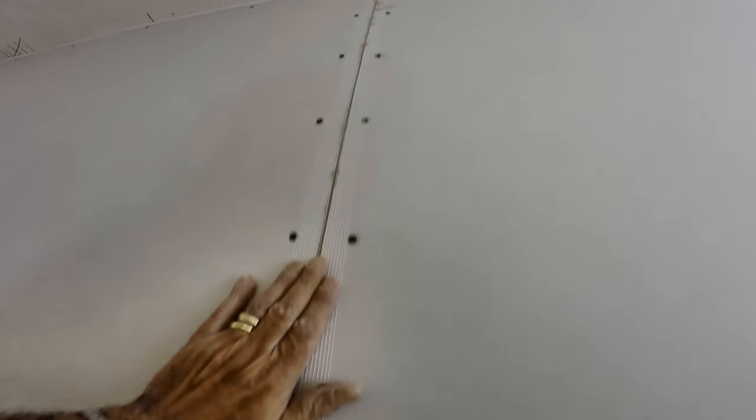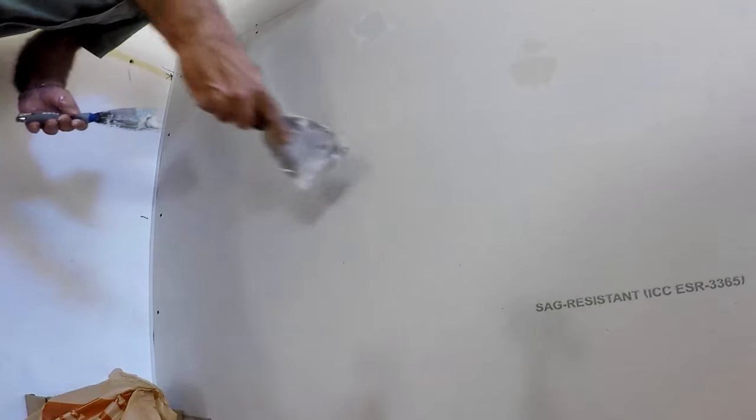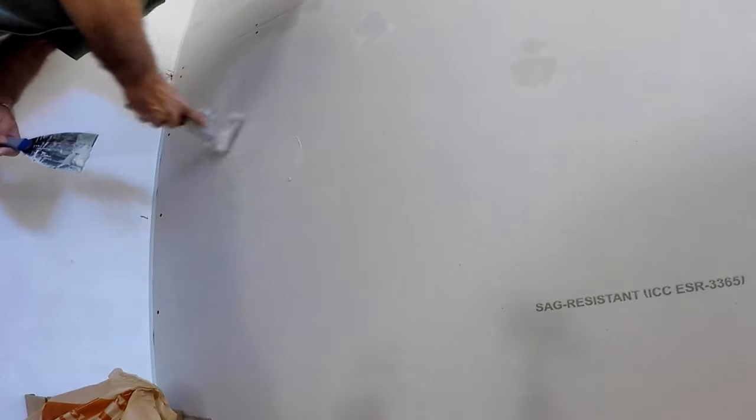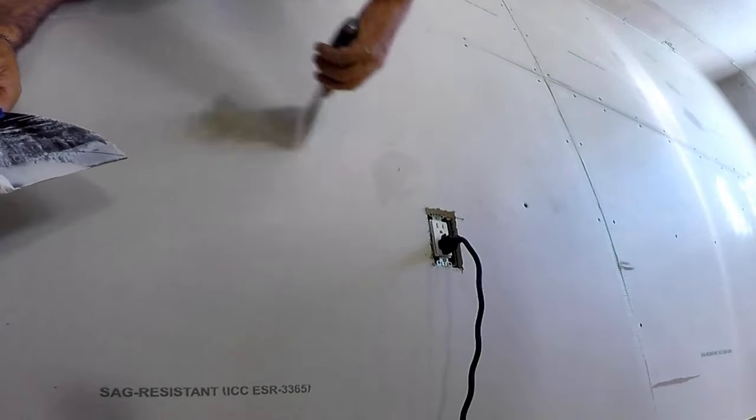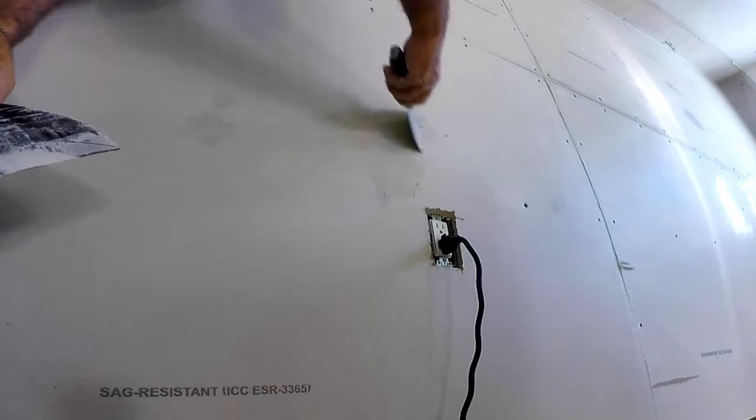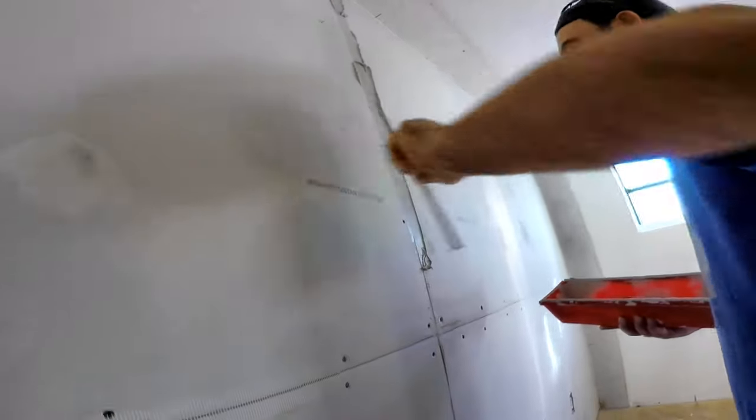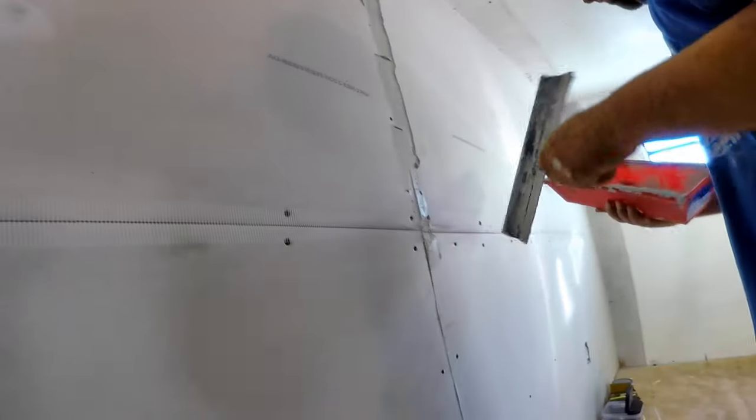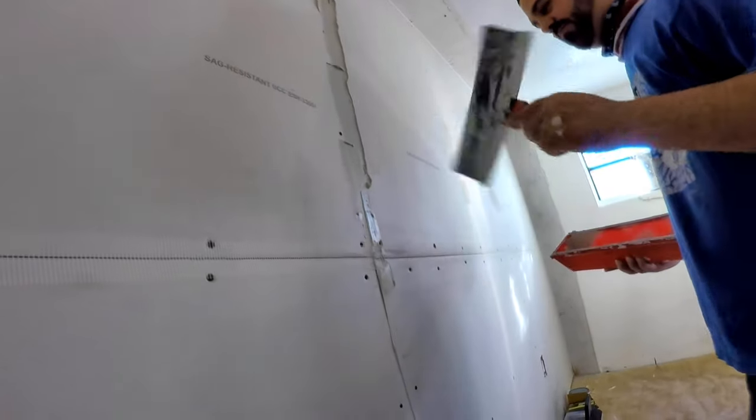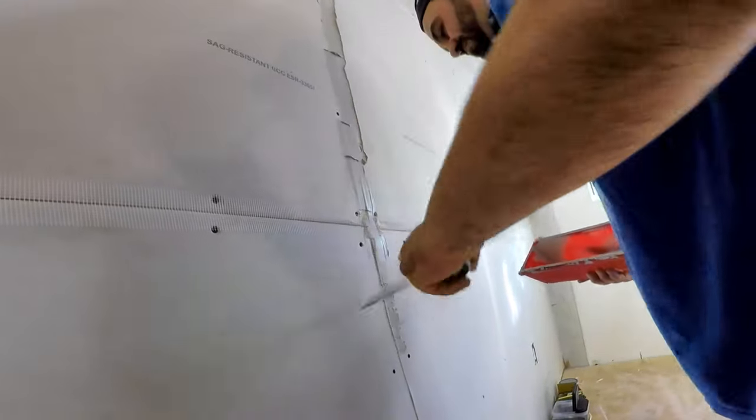Once the mesh tape is applied, we're ready for the first coat of compound. And as you go, just plug in the screw holes. Just a tight coat is enough for the first pass and let it dry. The first coat is basically just to cover the screen tape and fill in the gap between the joints.